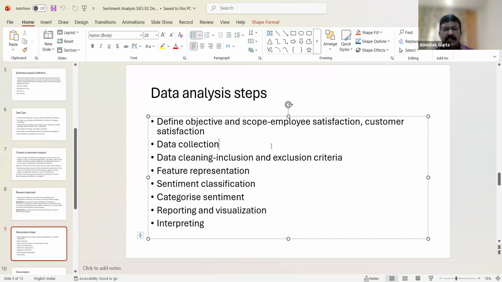The third point is, once you have collected data, there is a process of inclusion and exclusion criteria, which is also known as data cleaning. I'll give you an example of this. For example, for the time being, assume that you have collected data using Google Form. In Google Form, when you download data, there will be... anyway, if you are going to collect data, do you really need the name of the respondent? Do you think that this parameter is important? Asking the name of the respondent?